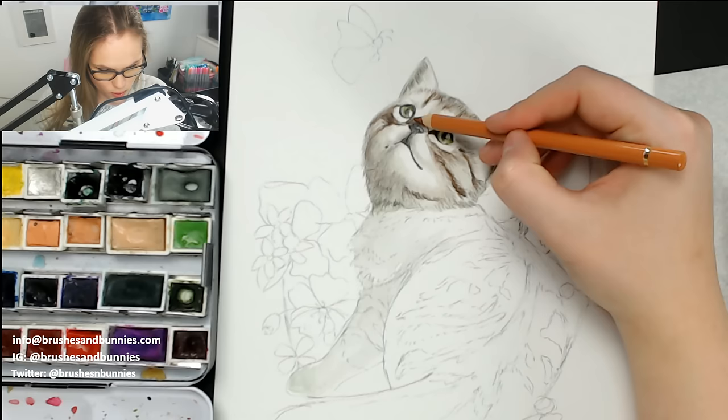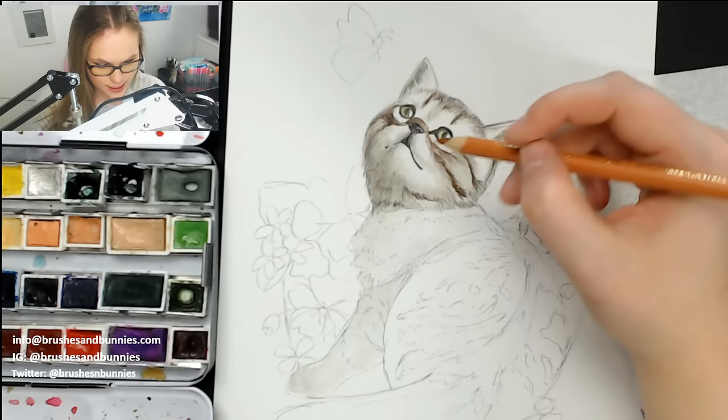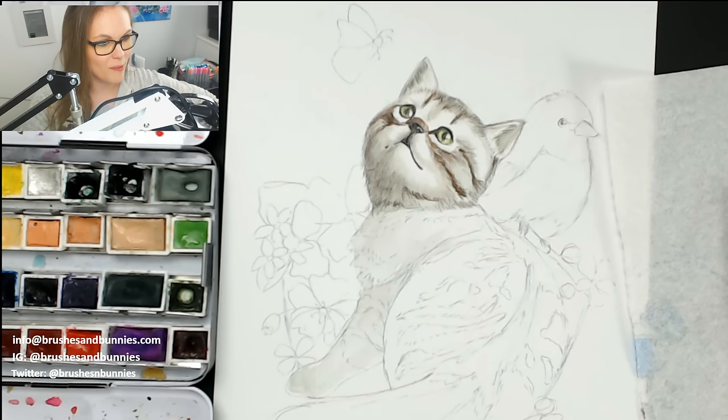All right. Okay, so we're almost through with the face here. I think I'm gonna add touches of orange, especially around the nose area. There's smudges of orange here. This is a burnt ochre color. It's a beautiful color. I love this color.